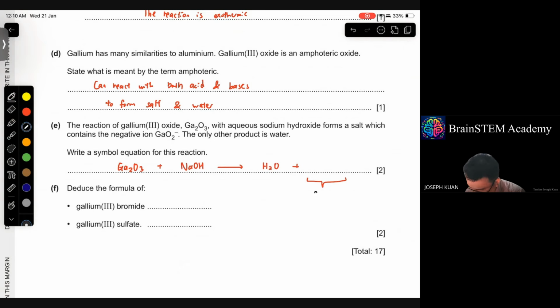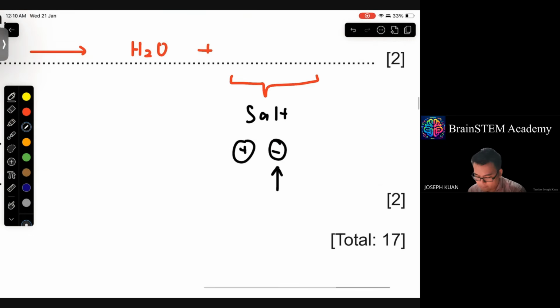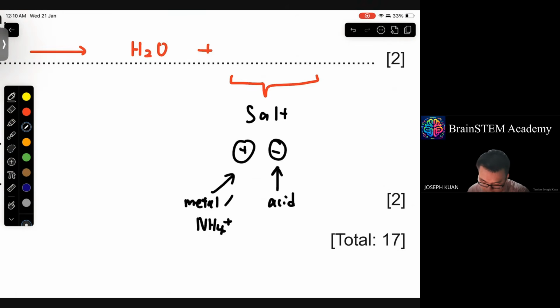In general, what is a salt? A salt is basically an ionic compound, usually created from the acid. Usually the anion came from the acid, and the cation is either a metal or an ammonium. This metal usually came from either the metal itself or from a metallic base.